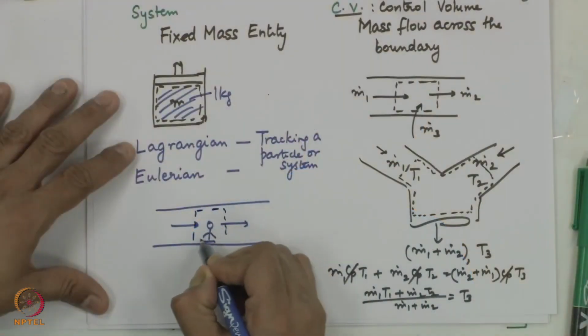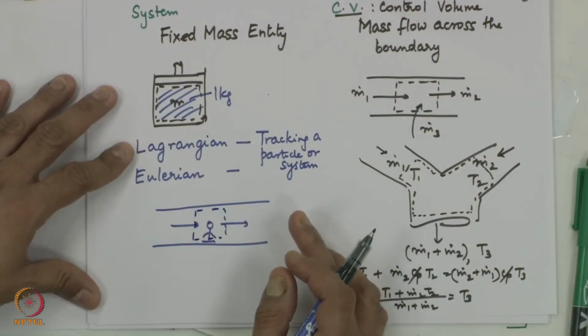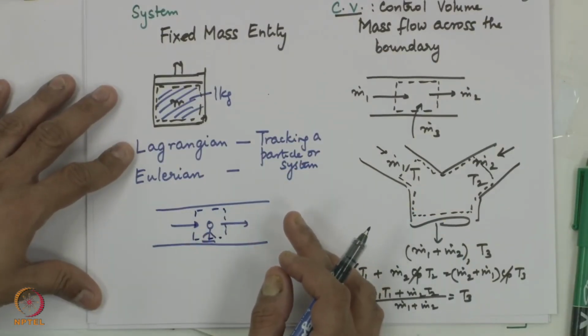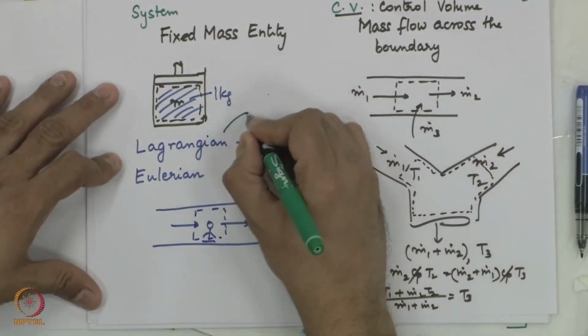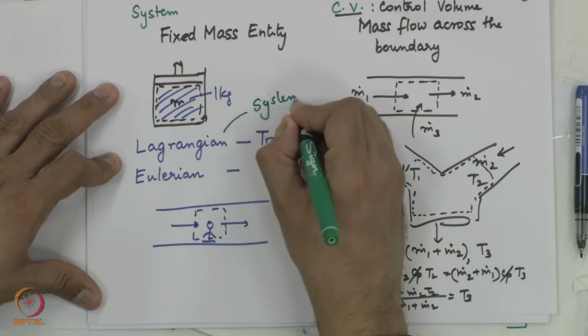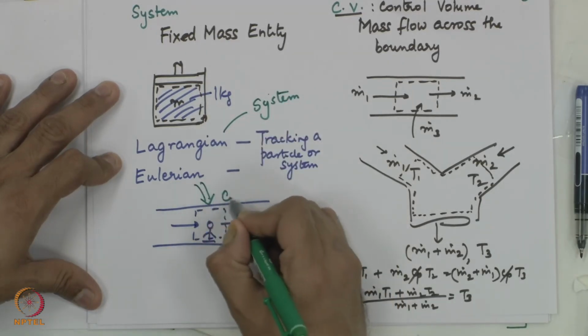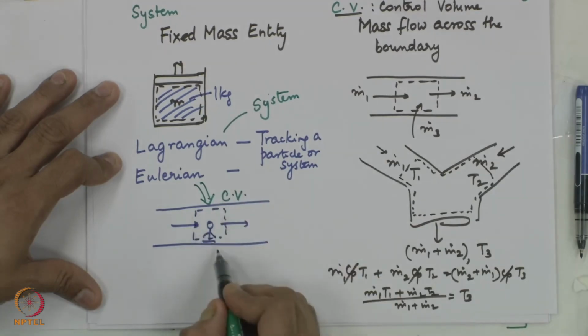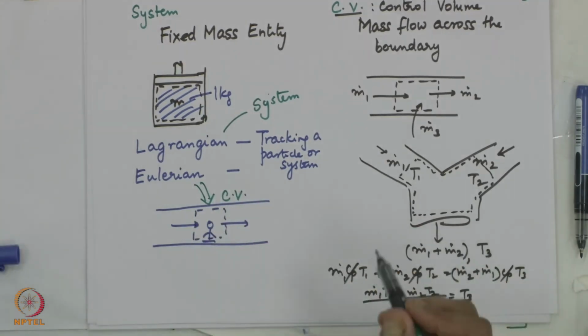So, Eulerian approach is basically looking at a fixed region of interest and seeing what is happening to that region. What is the mass flow, what is the energy flow, enthalpy, so on and so forth. This system analysis is your Lagrangian. Eulerian analysis is your control volume. This is a fixed region in space through which mass is allowed to come and go. That analysis is called as Eulerian approach.